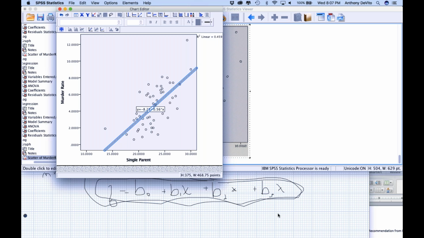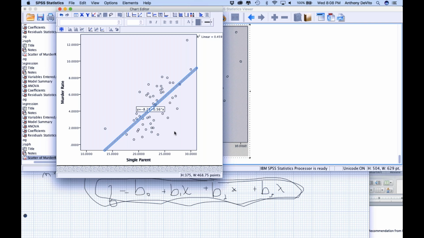Okay, again, this is another factor. If we could combine this with the poverty rate, with the rate of education, with the unemployment rate, and now with the rate of single parent homes, it would give us a much more accurate window onto how these different factors combine, and give us a formula where if we had somewhere where we didn't know the murder rate, we could use this to predict what the murder rate might likely be, given the other factors that we know about.